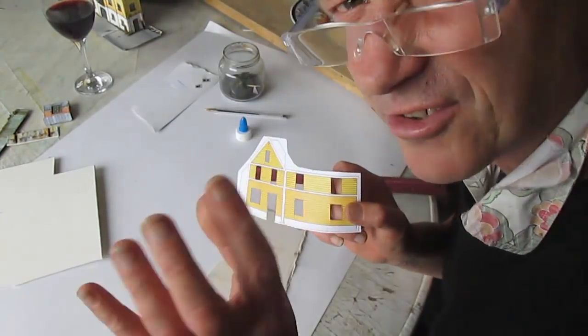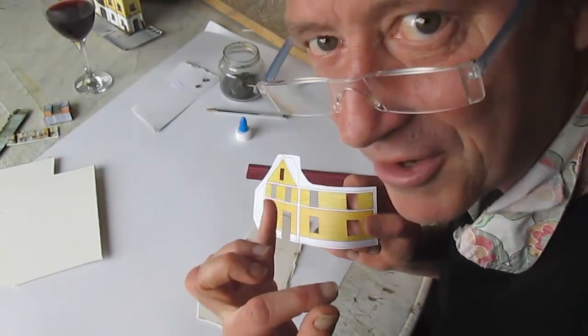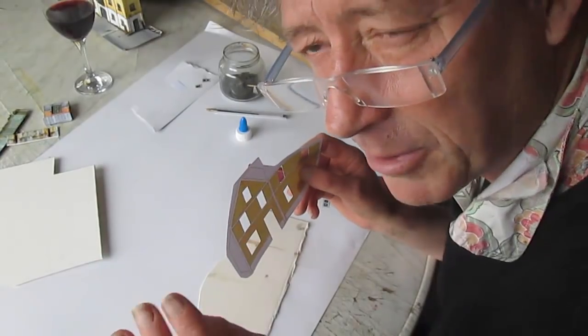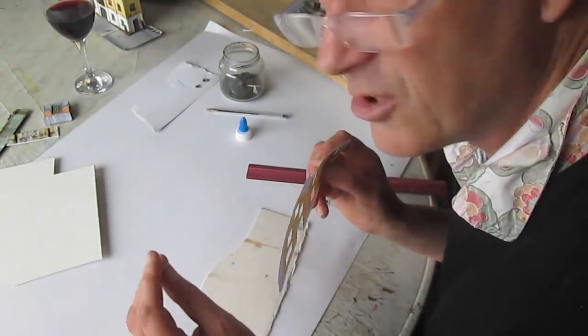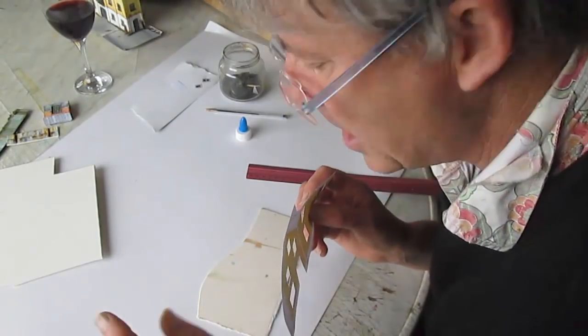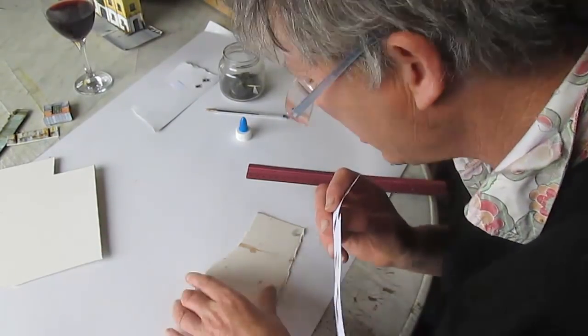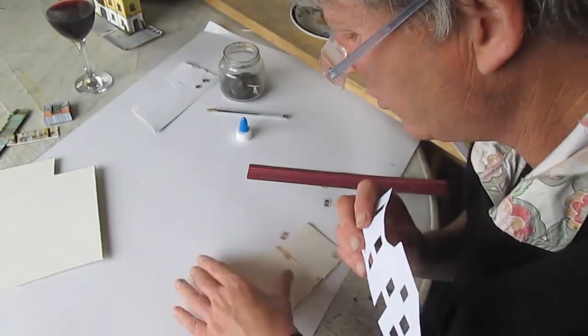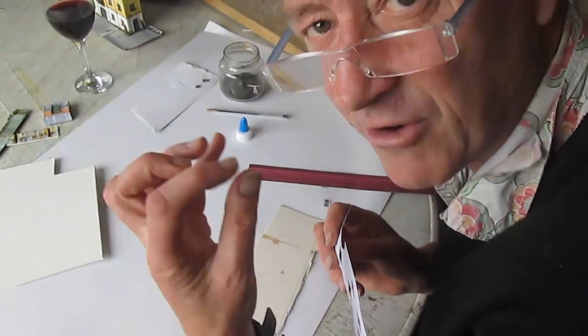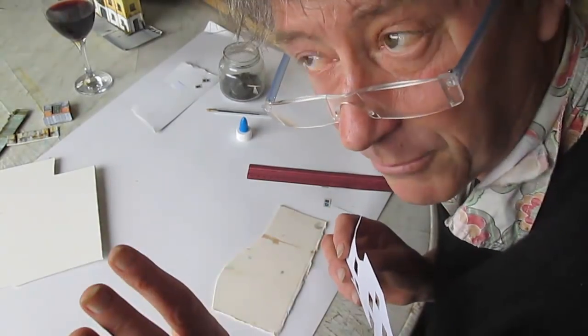I like to do things in stages, nice and slow, no point in rushing anything. Now I'm going to stick it onto a piece of card. You're welcome to use old cereal packets of any sort, but I like something a bit more substantial. If you've got something a bit thicker, it's going to give you greater relief, greater depth on the windows. But that's up to you.